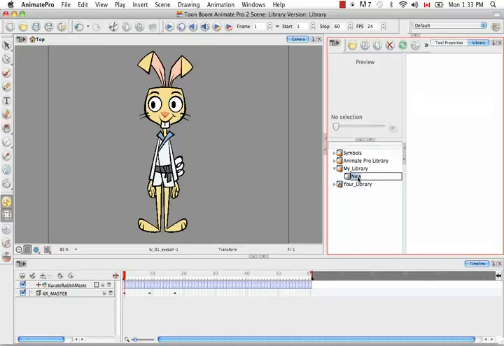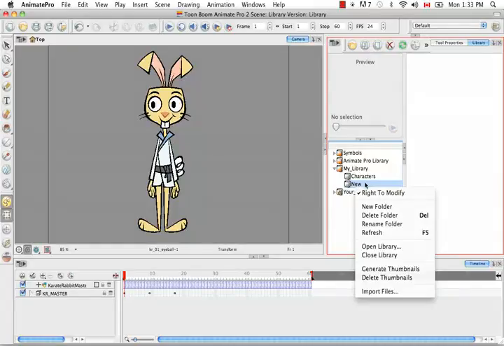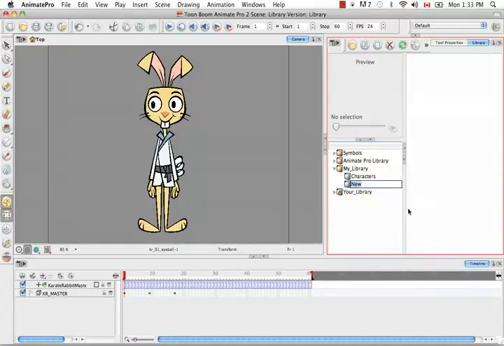The first one, which you can rename by double clicking on it, I'm going to name Characters. And then I'm going to do it again, or you can click on this button here that's New Folder. The second one you usually make for your props, and you can rename it by selecting the menu item Rename Folder.